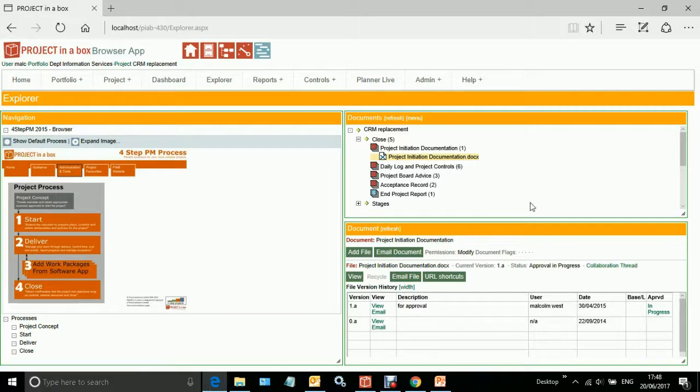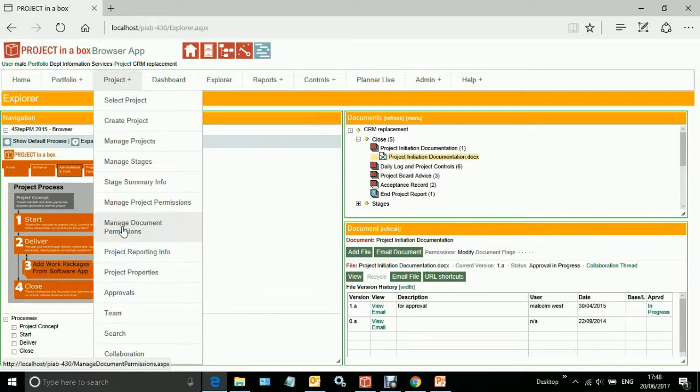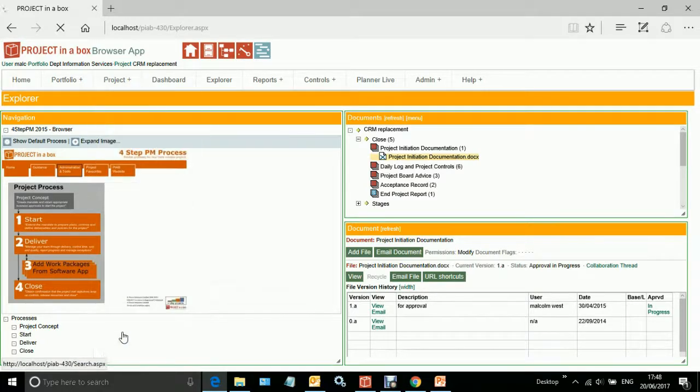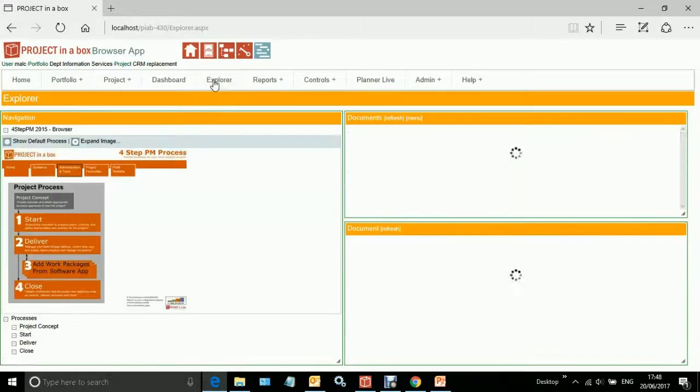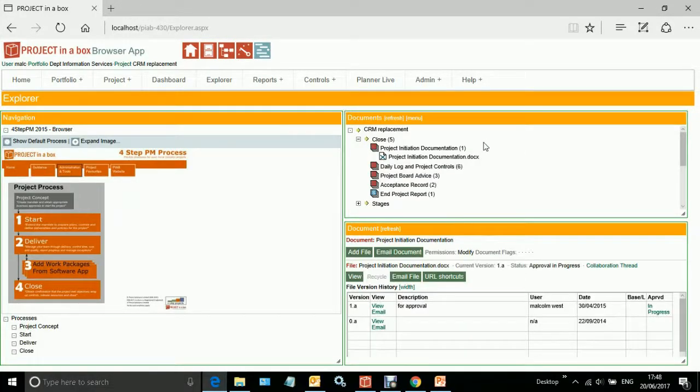Okay, so the other thing I wanted to talk about while we're in here, and I should say the search is here as well and works in exactly the same way as it did in the Windows applications. We've got advanced query search again, and we've got results which are in files and collaboration threads. So the other thing to talk about was the extended browser features. There's quite a lot of them associated with Planner and obviously collaborations. We'll come back to the Planner stuff in another session.